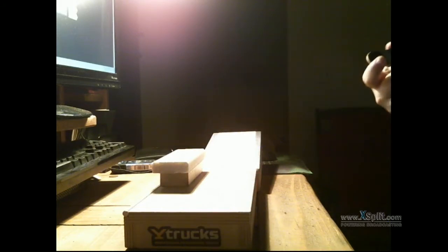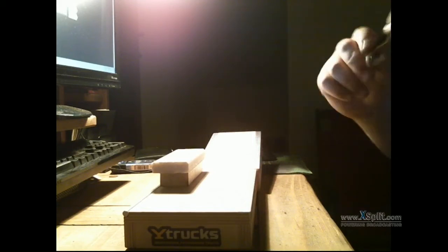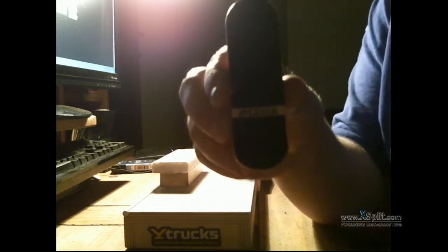And I came to decide on the Aphlikshun K deck. It's got, I think, does he call them medium to low? I'm not sure, but they're low. It's low concave. So it's high kicks, low concave. When I first got it, it's already got the Aphlikshun stamped on it. I don't know how well you can see that. There you go. You see the Aphlikshun, and that shows where your grip gap will be if you choose to put a grip gap.